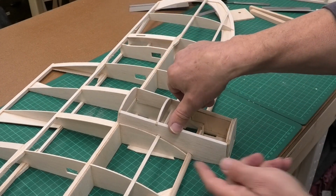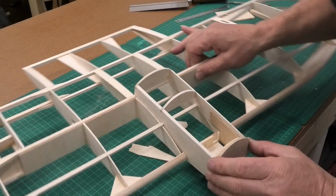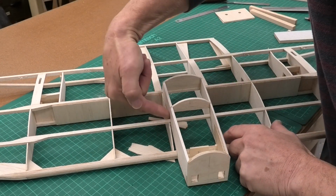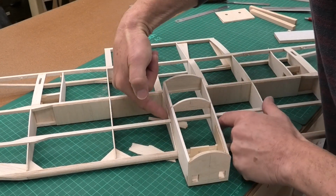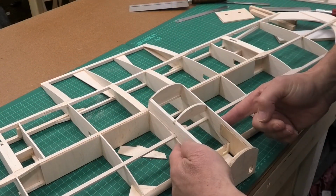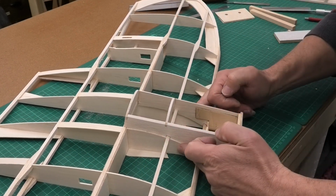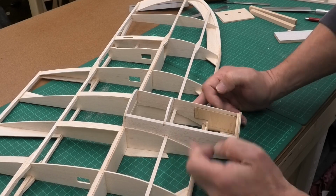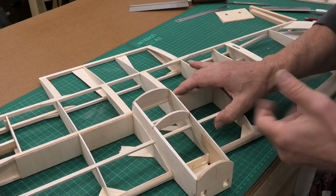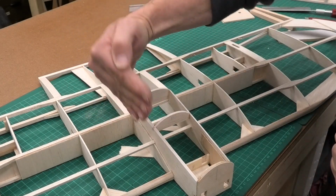So what I'm going to do now is, you can see this rib here, hopefully, if I just turn that round, isn't a brilliant fit, because this wasn't glued, and now I can push those in. Same on that side, and now they will glue exactly nice and tight against that nacelle. Oh, and earlier I said about cutting this spar out here, and you could say, well, if you're going to cut that out, why did you bother doing the slots in the side? Why didn't you cut it flush?